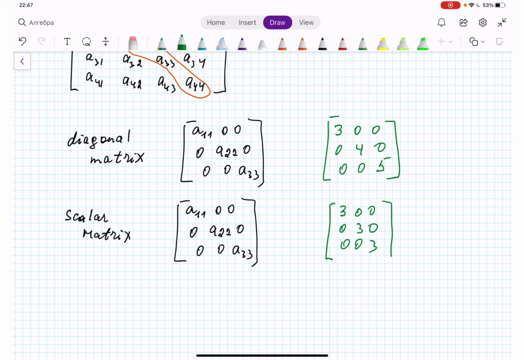So if on the imaginary diagonal line numbers are the same, and the other elements are 0, then we have a scalar matrix. But if on the imaginary diagonal line we have different numbers and the rest of the matrix is 0, then we have a diagonal matrix.